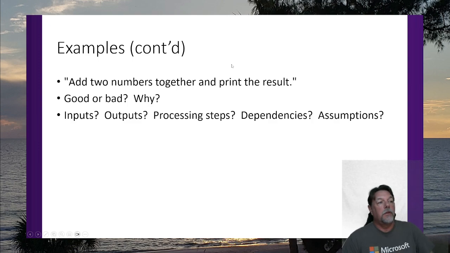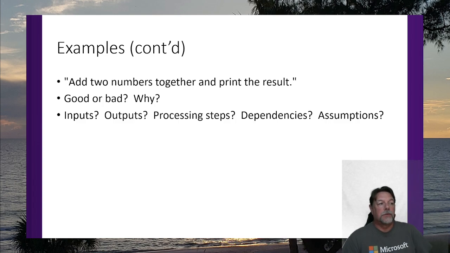So here's another problem example. Let's talk about whether it's good or bad. Add two numbers together and print the result. So think about that, whether you think that that's a good problem statement or not. So we would qualify that with, are the inputs specified? Well, it says to add two numbers together, but it doesn't exactly say where those two numbers are supposed to be coming from. Am I supposed to read them from a file? Am I supposed to ask the user to enter them, etc.?